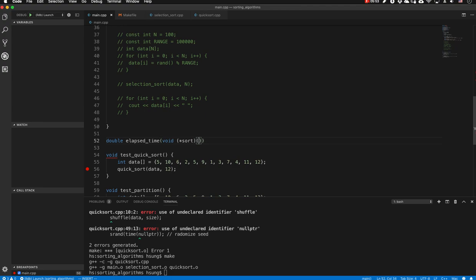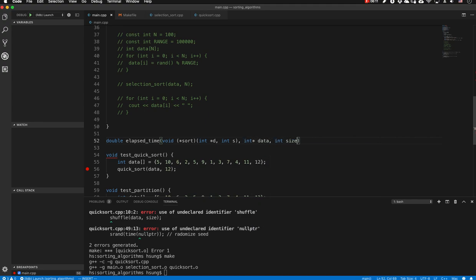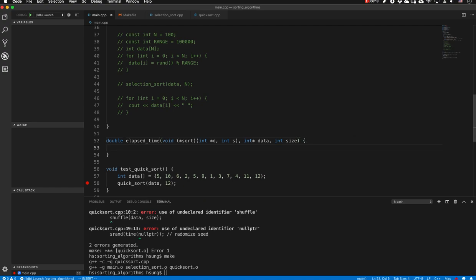And then we need to provide the parameters of the function, which takes a data array and then the size of the array. That's the definition of the function pointer. First parameter, and then the actual data array, and then the size of the array. So that is what the elapsed time function takes. So remember how to define a function pointer. Then in the variable sort, we get either selection sort or quick sort.